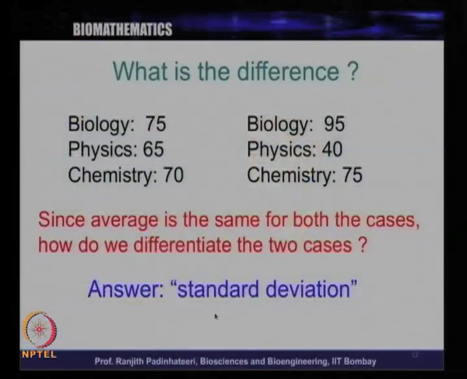So, what is the thing you should say? The answer is standard deviation. You have to know the idea of standard deviation in statistics. When we state standard deviation, that gives you a little more information than just the average. So, when you say standard deviation, there is some deviation. What is deviation? Deviation from what? The answer is deviation from the average. We already know about average, and we have to think how much it deviates from the average.